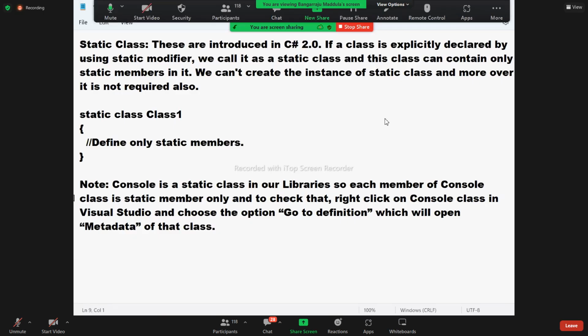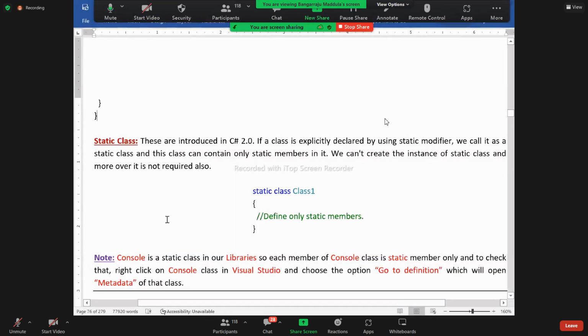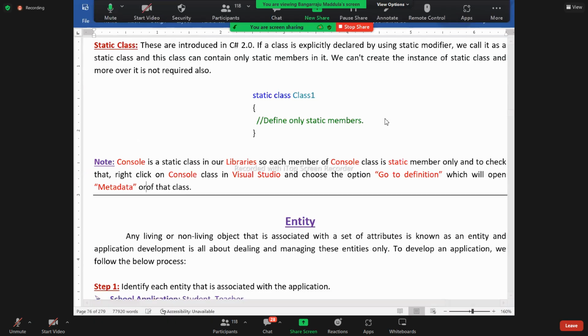When I prepared this document, at the time of 2022, I didn't have it. Only in the latest VS update they have added that particular functionality. Okay. Go to definition will open metadata or source code of that class. Either means older versions will show metadata, the latest version will show source code. That's why I said metadata or source code of that class.